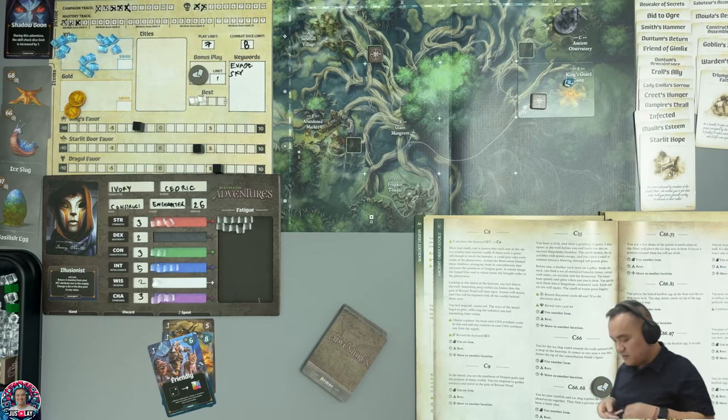C68. You let your starfish and ice slug explore the ancient observatory together. They find a private corner and have a little chat. Oh, stupid.